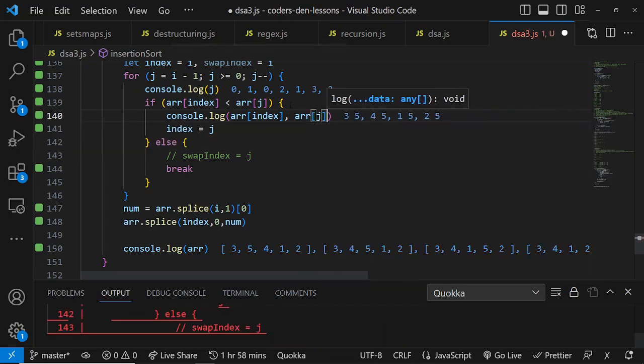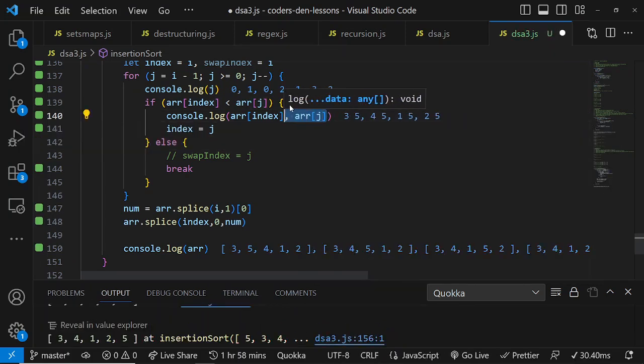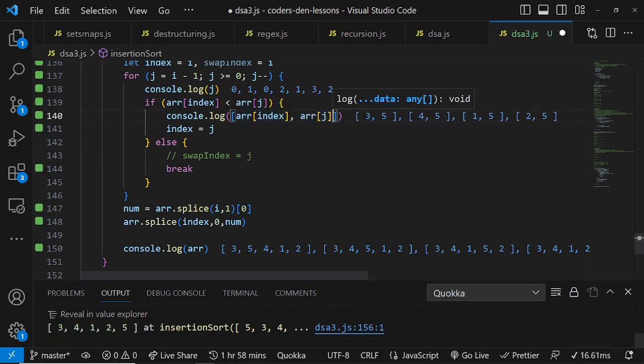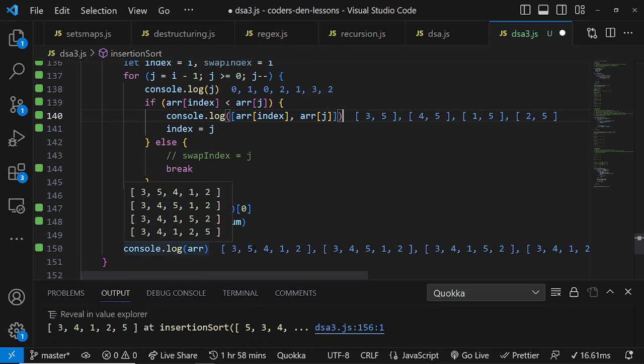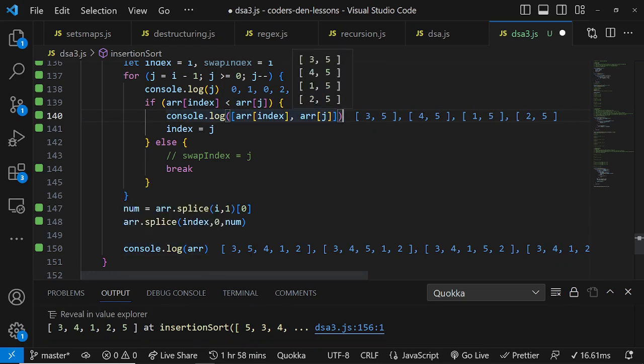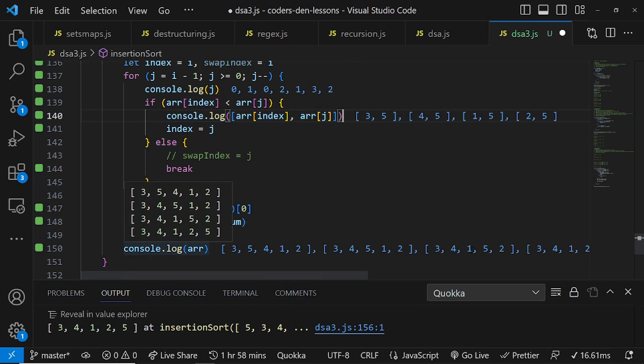Array square bracket G. So this is 3 and 5. Okay. This is 4 and 5. Cool. This is 1 and 5 here. 1 and 5.